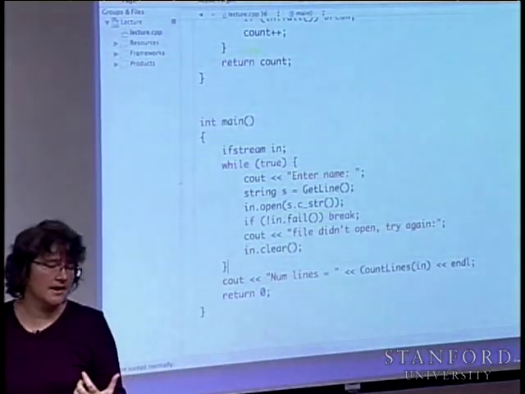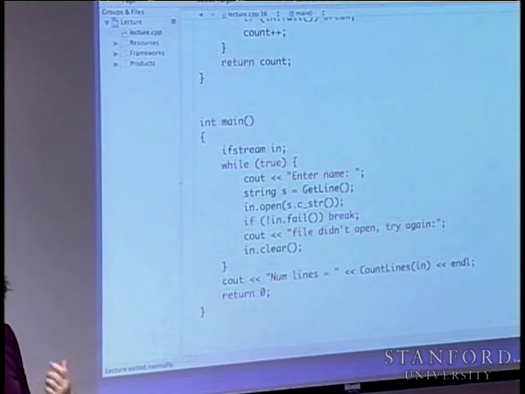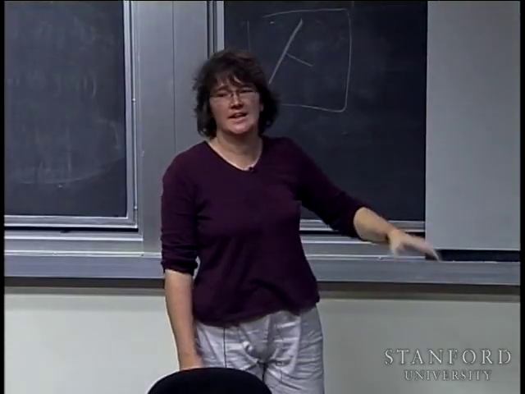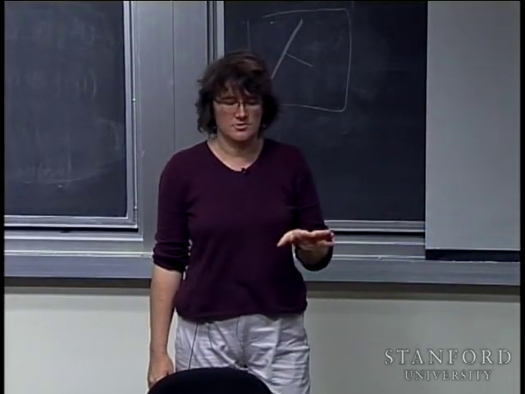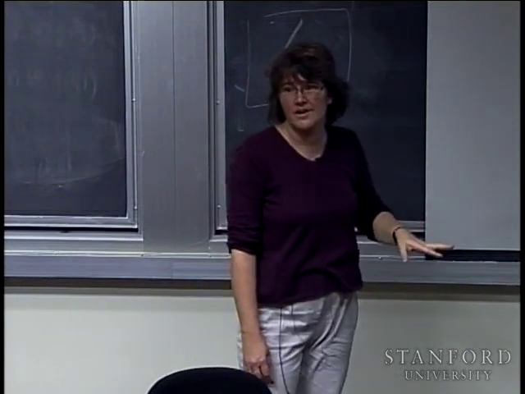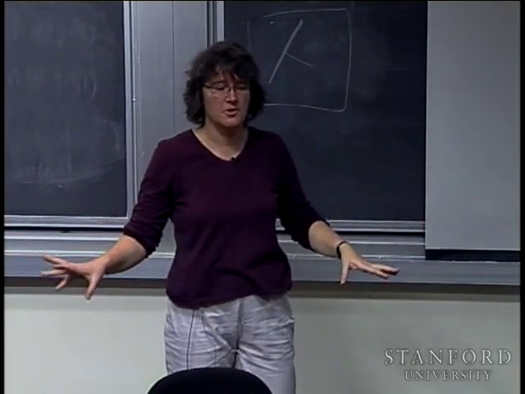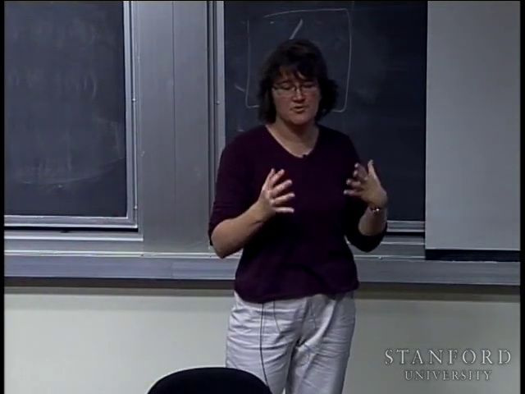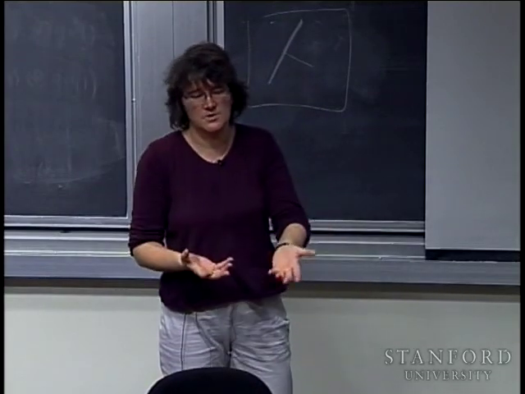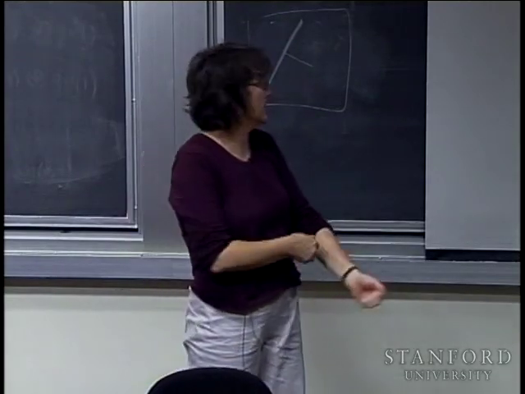If we don't clear the error and we try to do another in.open, once a stream is in a fail state, it stays in a fail state until you clear it. And no subsequent operation will work whatsoever, right? It's just ignoring everything you ask it to do until you have acknowledged you have done something about the problem, which in this case was as simple as clearing and asking to open again.